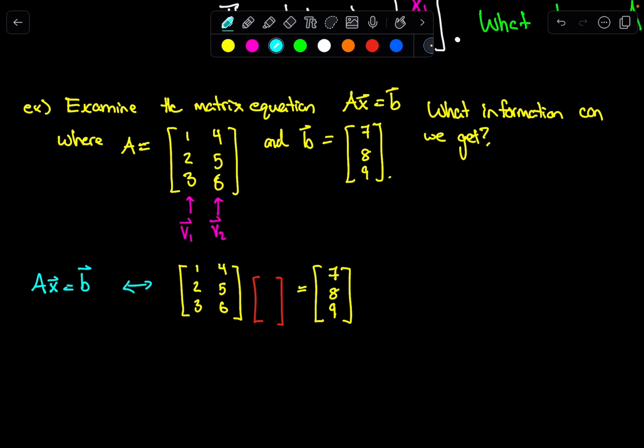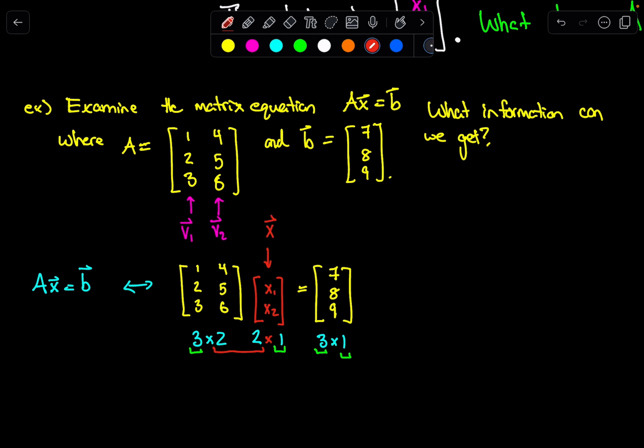Okay, so if that's supposed to equal 7, 8, 9, this first matrix is a 3-row by 2-column matrix. The B vector is a 3 by 1 vector. And I know that this is some m by n vector. But in order for this to make sense, these two inside pieces have to match, which means that my m is actually going to be a 2. And this also means that my n has to be a what? Well, we get that information because this 3 has to match up here and the n has to match up with the 1, therefore giving us that the n over there has to be a 1. So this missing vector that I don't have anything for, x1, x2, right? This is my vector x. That's like my little solution vector.